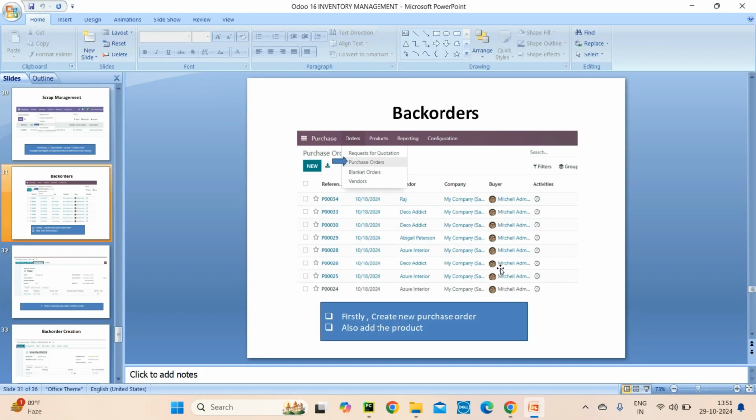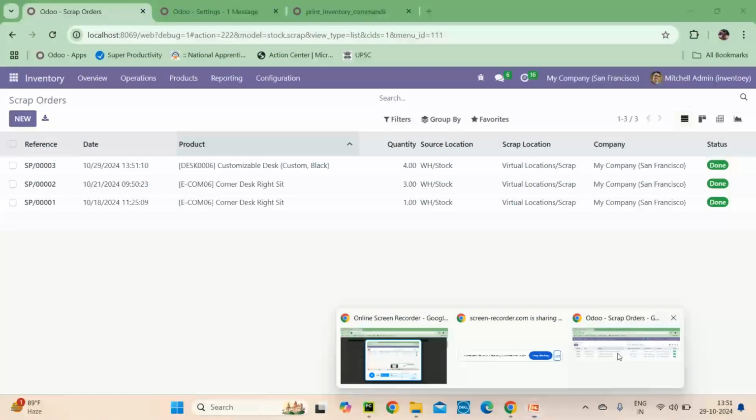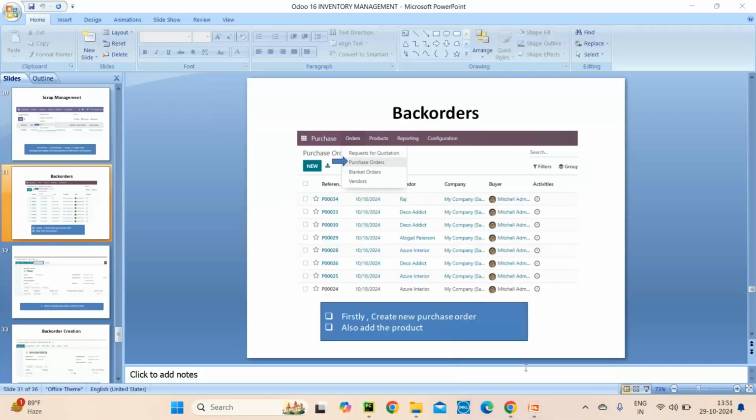Next step is back orders. Whenever a product is running out of stock, then we need to create a back order for that product. For this, we are going to create a purchase order.